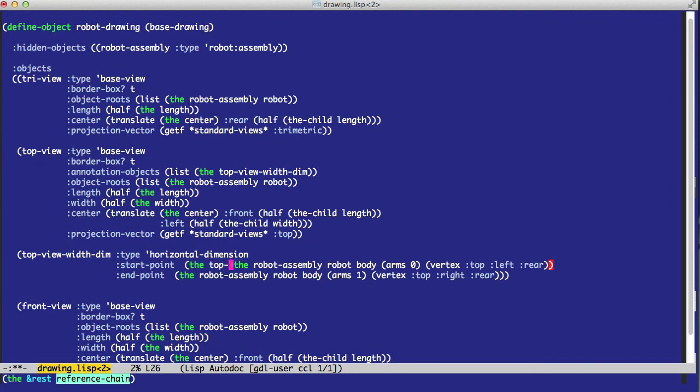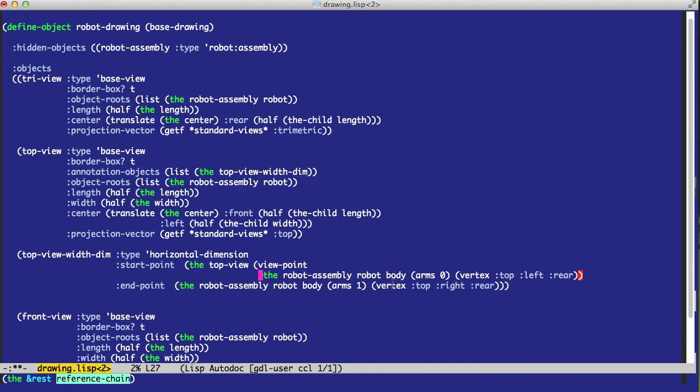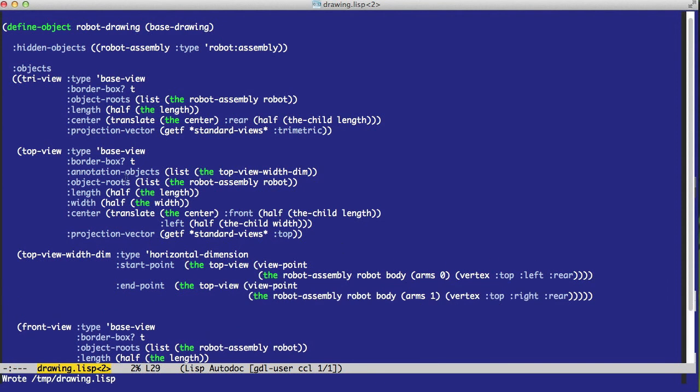So the top view, we can take its viewpoint given this point in global 3D space. So again, if we're specifying this as annotation objects, then we want to give the start point and the end point in terms of drawing coordinates or local view coordinates, not global 3D coordinates. And using this viewpoint function is how we achieve that.